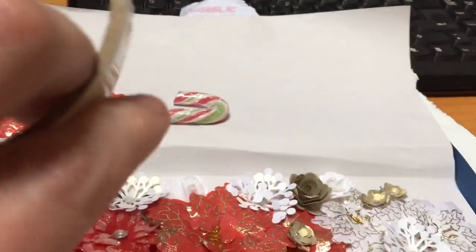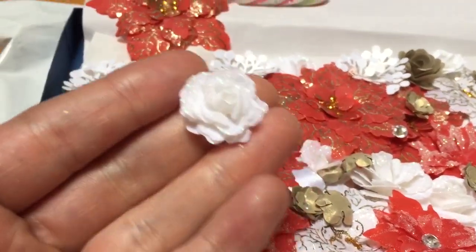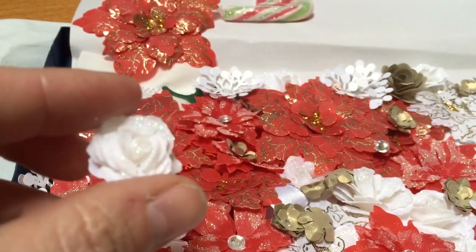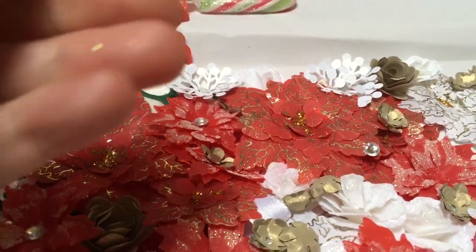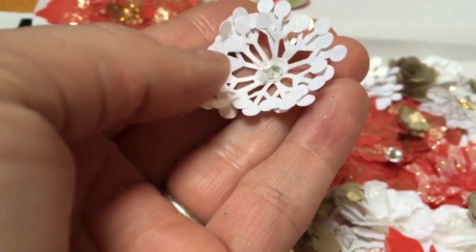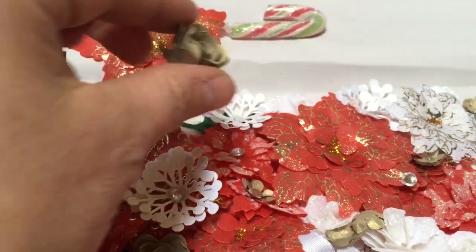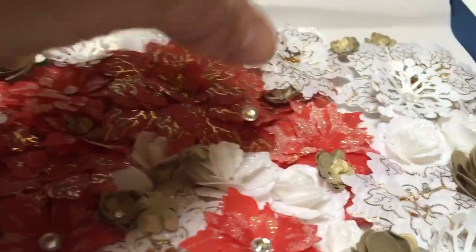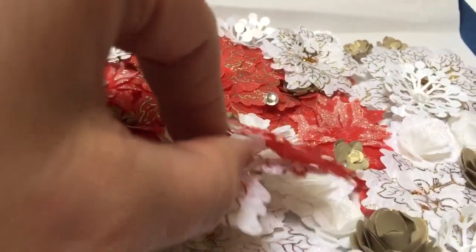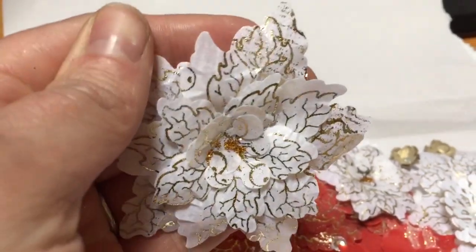I'm just going to try and tuck the wrapping paper underneath so we can see better. I'll weigh it down with this Heli tape. Look at these beauties — oh wow, they're all glittered and all handmade, look at that! Absolutely stunning — look at those, wow! There's a little gem in the middle and that one is pearlized as well. Oh, some of these are beautiful — that one's gold. I'll just pick one up, they're so delicate.